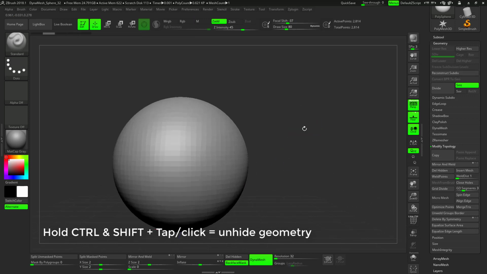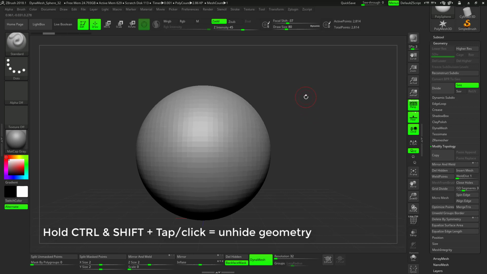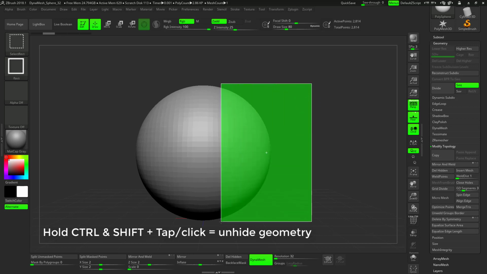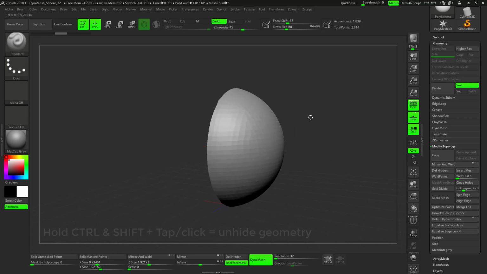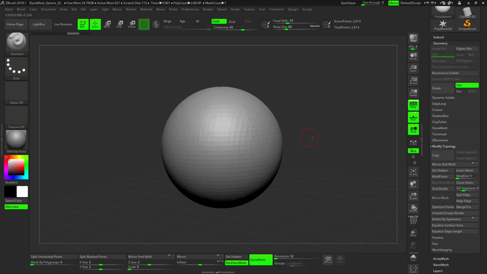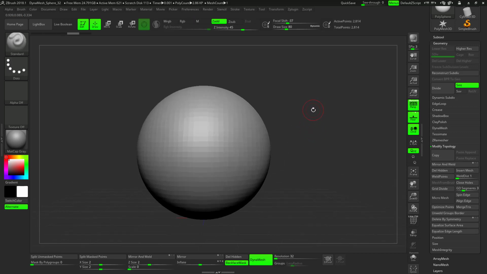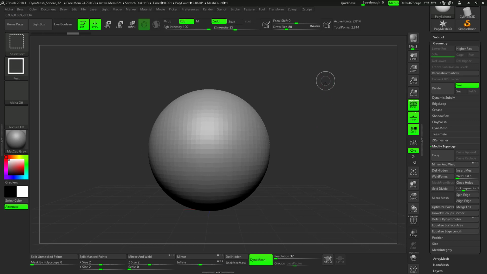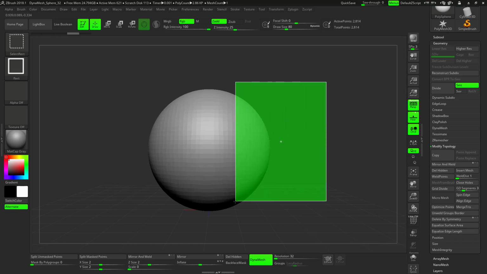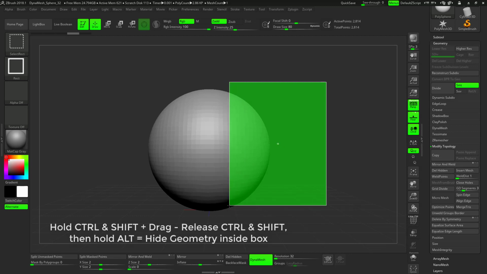I'll do it again. Control and Shift and drag. Control and Shift and tap. Now the other thing is Control and Shift and drag, and I'm still holding the pen or left click down, but now I let go of the Shift and Control.